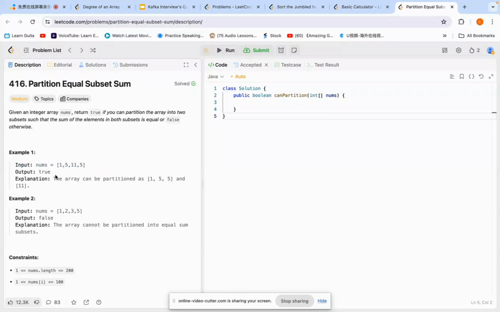Before that, because we know we have two partitions, right? So we need to sum all the values, and then we can mod by 2, right? If we get 0, it means it's possible for the sums of the two partitions to be equal. If we get a 1, it means it cannot be divided into two equal partitions. So now I will show you how to use dynamic programming.